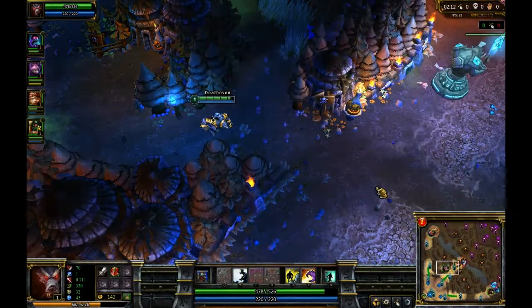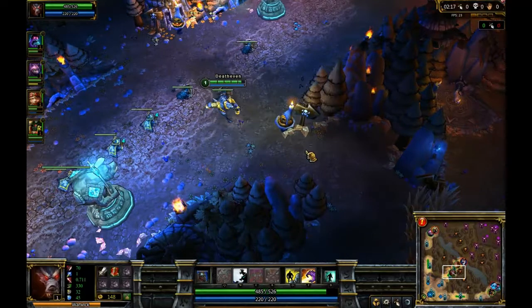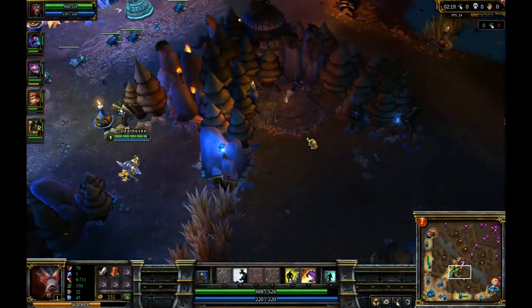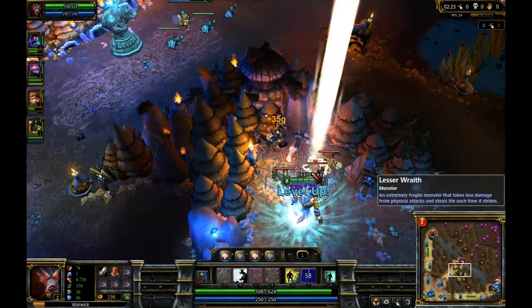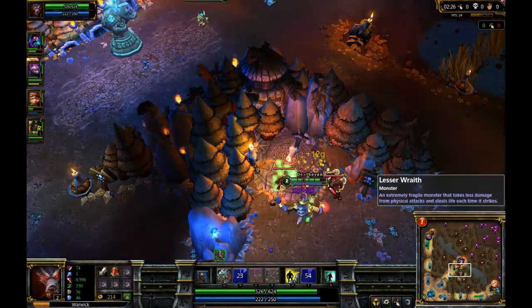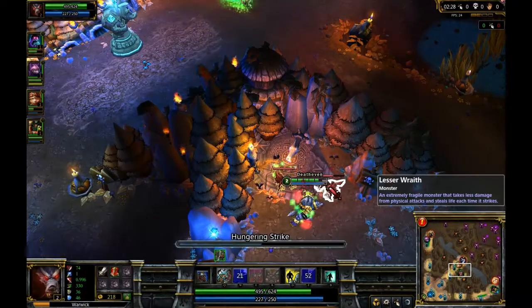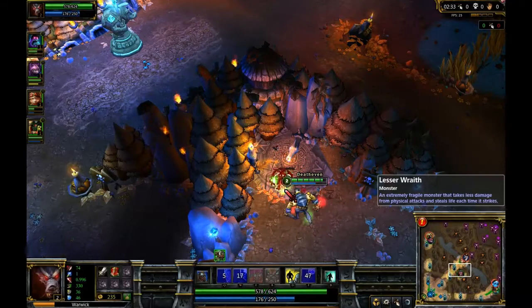Okay, now we're gonna run over. Run, run, run, run, run. Warwick's also a lot of fun. He does the thriller, which is cool. And we're gonna smite this guy! And we get our Q. It's time to hunt. Q is nice because it helps you stay at pretty full life during your entire jungle route.